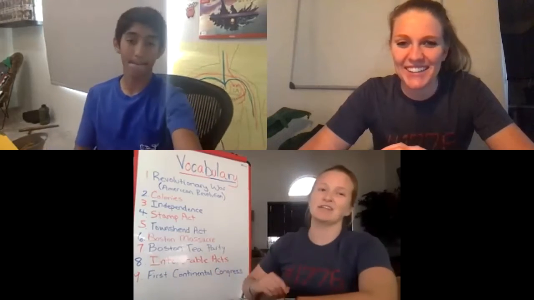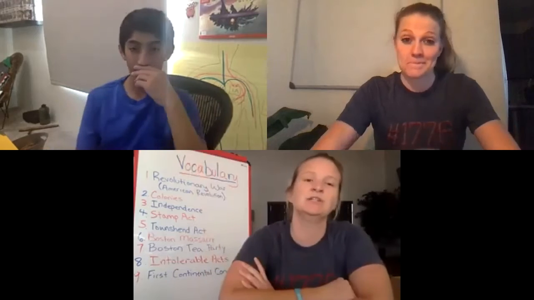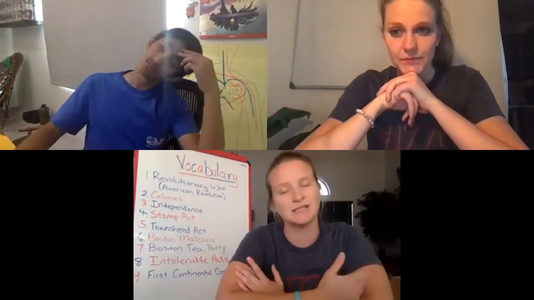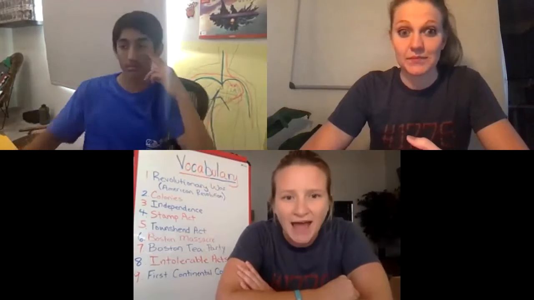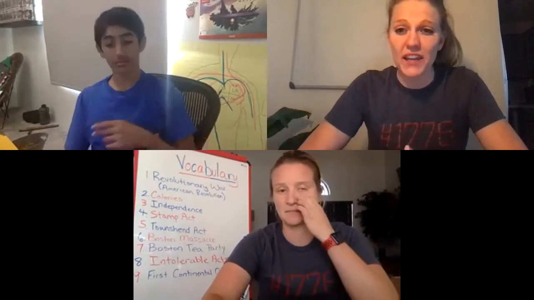In 1773, the colonists were still angry, go figure, because the British put a new act on them called the Tea Act. This act gave a monopoly on tea sales to the East India Company. Basically, the American colonists could only buy tea from that company, and it made them mad. Real mad. The East India Tea Company wasn't doing very well, and the British wanted to give it some more business. Essentially, the Tea Act lowered the price of the East India tea so much that it was way below the price of tea from the other companies.